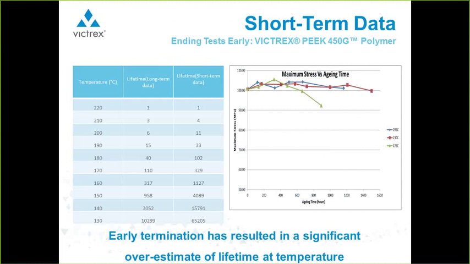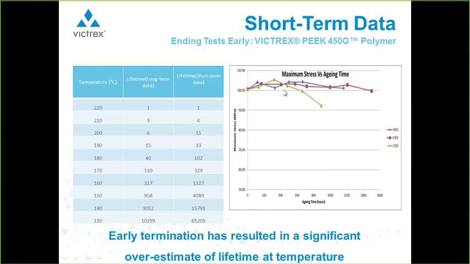So what I have done in this slide is I have terminated the data you've seen previously for lifetime based on tensile strength, loss of 50% of tensile strength. That is this central column here. But I have terminated my data 3 points earlier, sorry, 2 sampling intervals earlier. So I've restricted my data now to 1400 hours maximum.